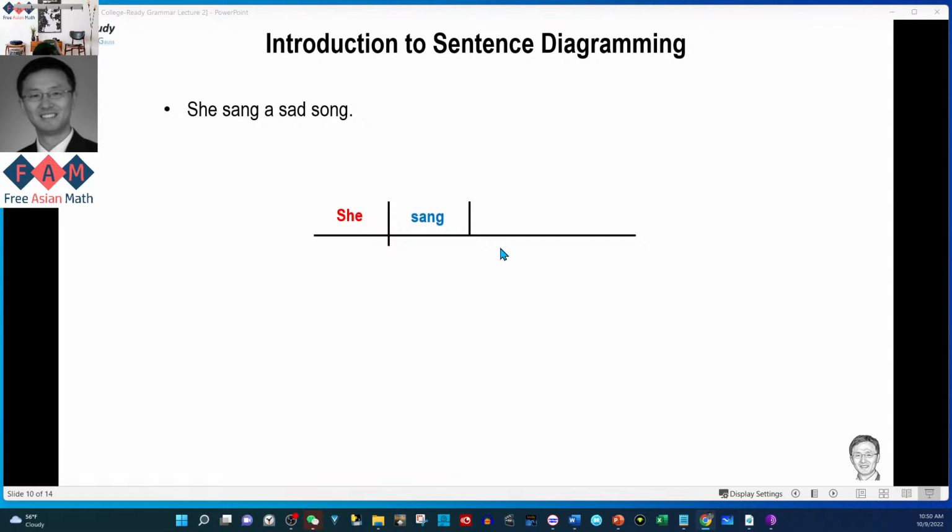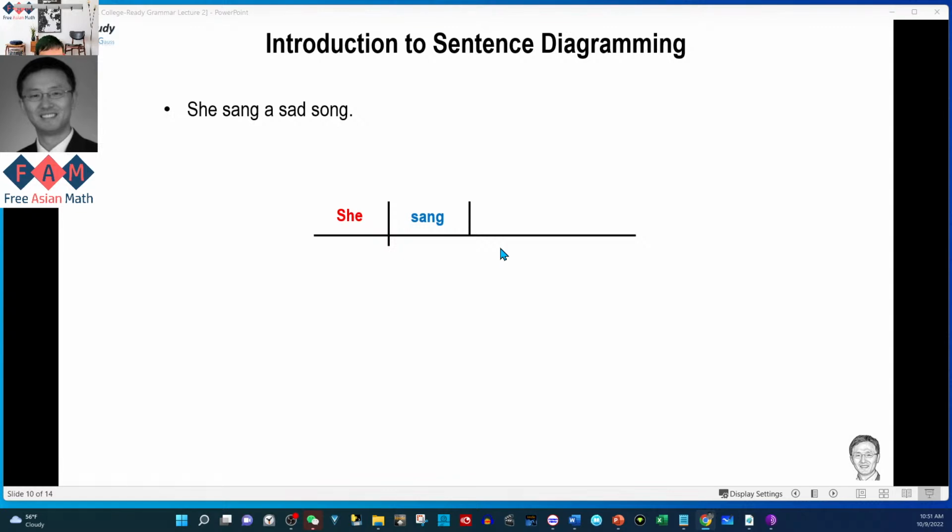And we said the object of this action verb, song, will go further after the second vertical bar. But if you really want to understand how sentence diagrams work and why we are doing this in the first place, the goal is to quickly identify the more important information or words in the sentence. So not every word will serve the same purpose, right? So we saw 5 words.